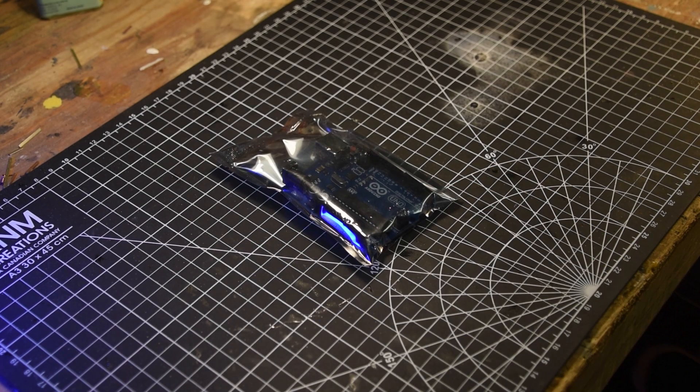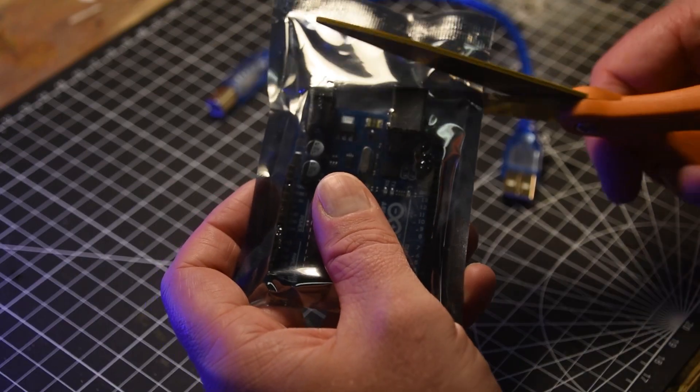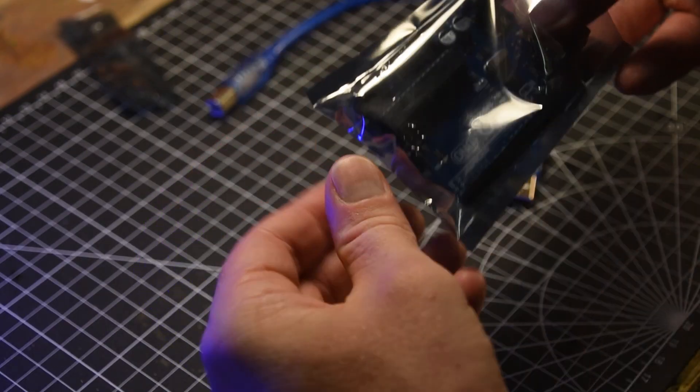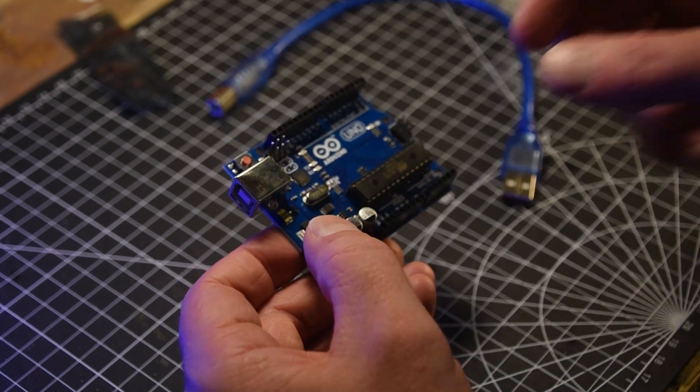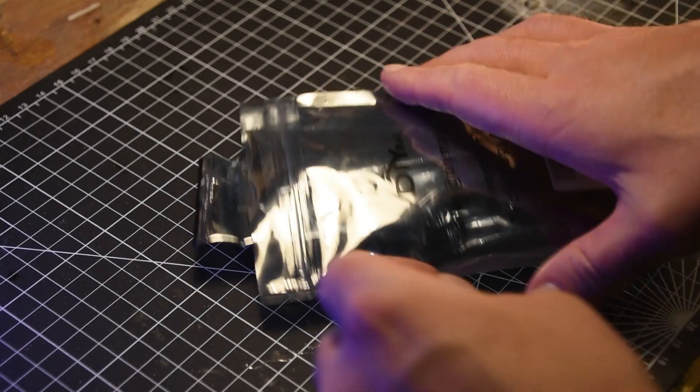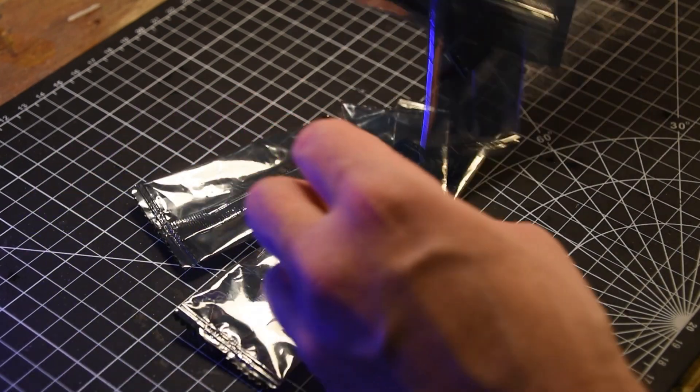I needed some form of block detection. Of the options available, I decided to try infrared detectors and Arduino controllers to indicate the locations of trains. I had already decided to use Arduinos to control my switch machines, so it made sense to use the same devices for block detection.